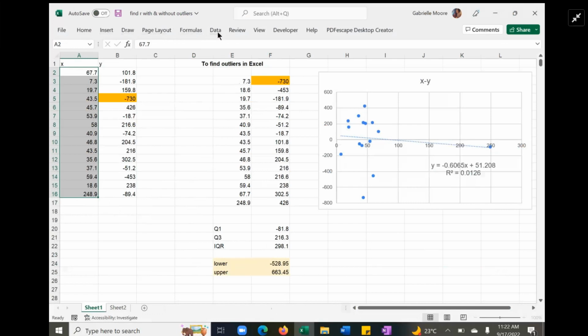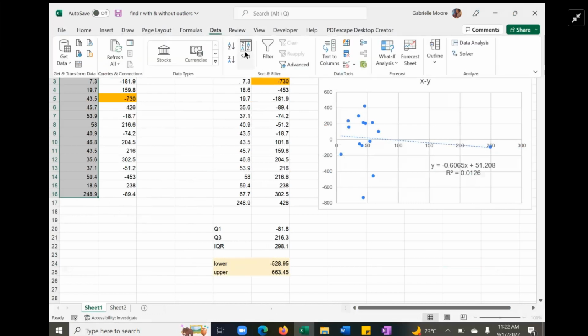So let me just find here. Okay, here we go. A lot of things to do with data you will find in the data tab. Charts, however, are going to be found in insert. Just a quick reminder on that. So in order to put this in a particular order, you can go to data, and in this area, Sort and Filter, you can choose the sort box, or you can just choose these quick icon shortcuts.